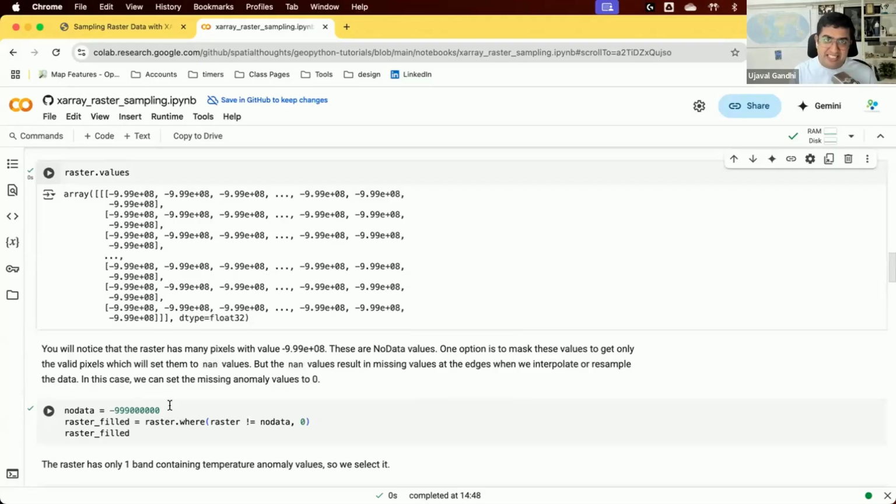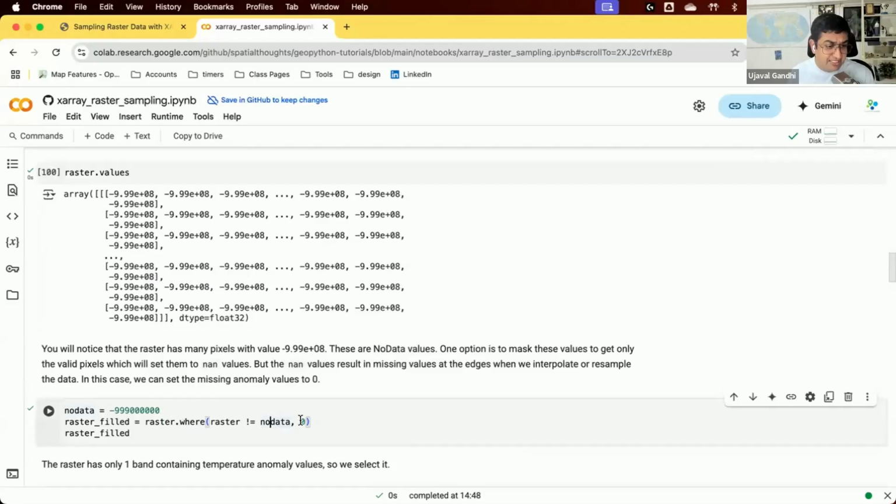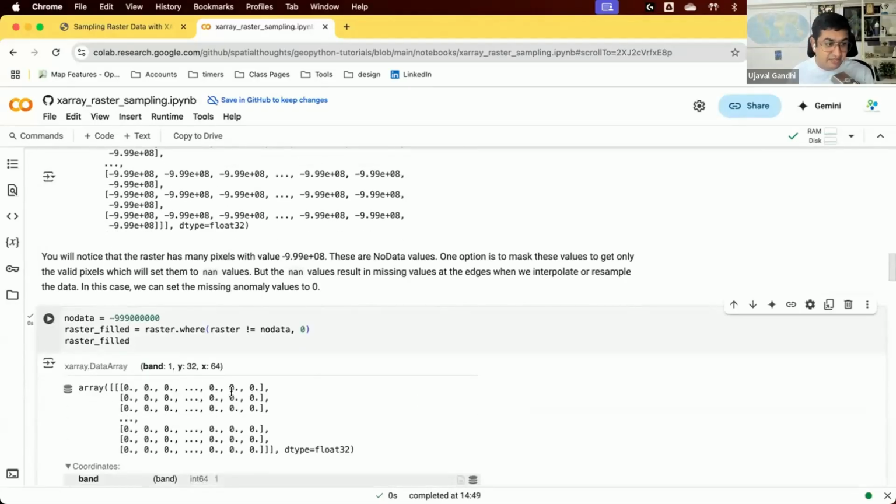We should pick a value that makes sense for this kind of analysis. Since this is temperature anomaly, we are looking at the deviation from a mean. So the values we'll typically get is plus minus a few degrees of deviation from the mean. So it makes sense to set the no data value to be 0. So at the edges, you'll interpolate with the value 0 at the other side and whatever the actual anomaly is there on the other side. So here we just use the where function to say wherever there is no data, set those values to 0. Now when I run this, you'll see that all those NaN values are now filled with the 0 values. And wherever there were valid observations, they still stay the same.